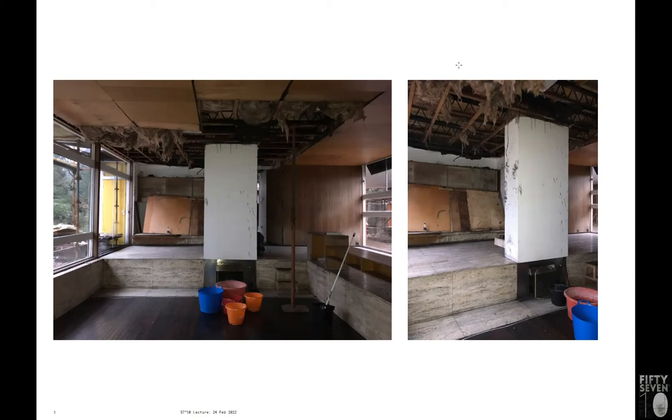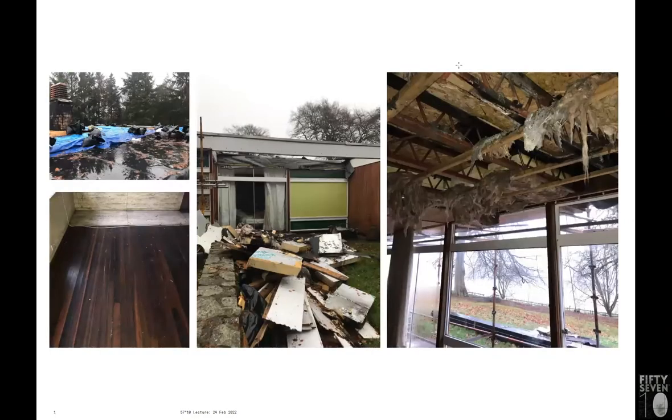Now, the clients, obviously, the fire department were then called and they dumped water onto it. That meant there was a hole in the roof, which meant that rain came through it. The smoke damaged a lot of the woodwork. The soot damaged a lot of the woodwork. The water ruined the floor. So it was in a bit of a state, as you can start to see in some of these photos.